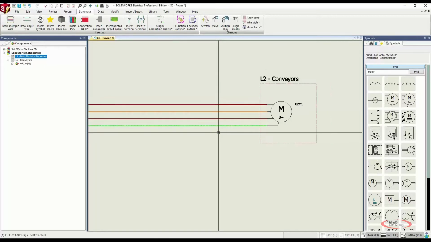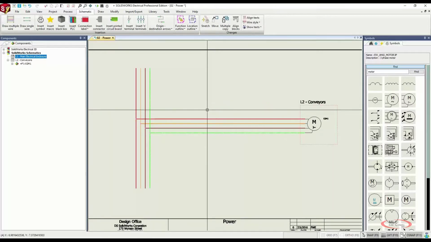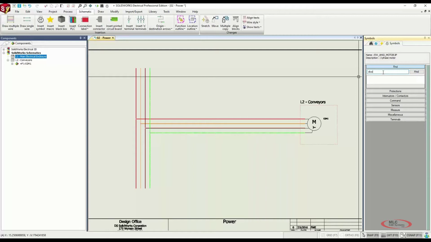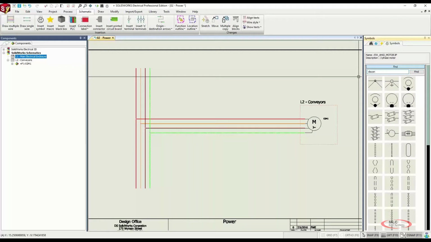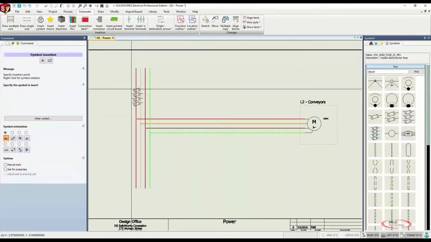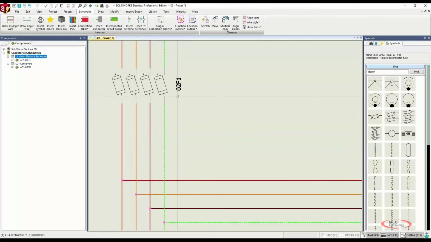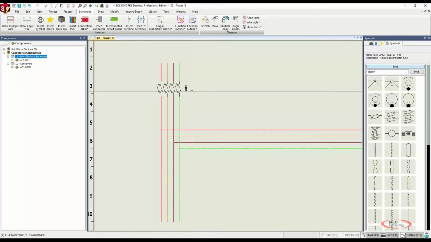Now, to power this thing up, we probably want some safety. Maybe we don't want to hook it directly into the bus power. That's going to be a problem. We're probably going to burn some stuff up. There's no safety involved. So I want to come over here and find a disconnector. If I could type it right. So now I can grab a 4-pole disconnector, and I can throw him way up here and place him exactly where I want. Now, notice the name of this one is 02F1. That's because it is the first disconnector on page 2. And so, again, we can customize that to meet your exact needs.